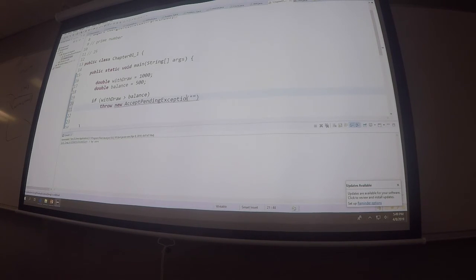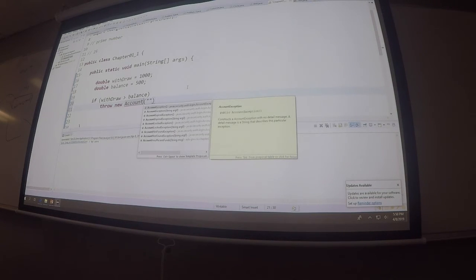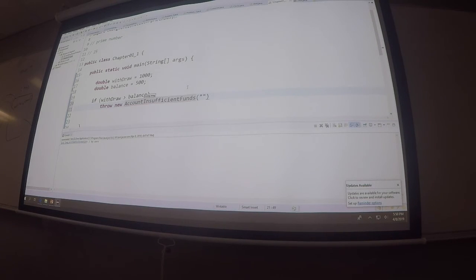Oh, sorry, my bad, account insufficient. Or you can say what here? Because you have to pass a string, right? And you are throwing this, right? So I have to put it where? In the header? Yeah. Or try and catch it?